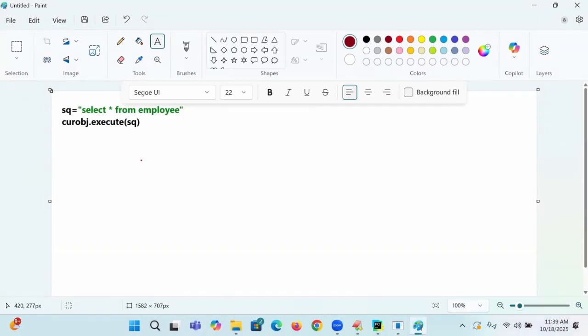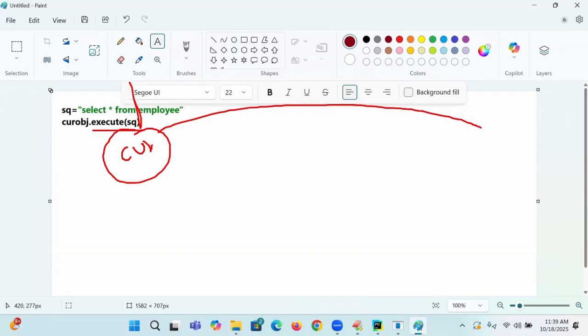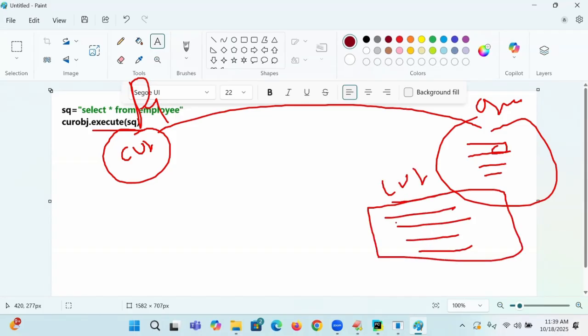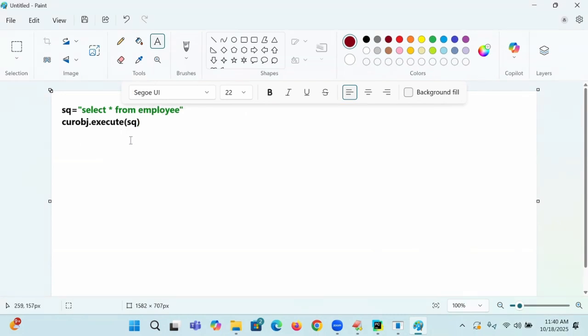From the cursor object, this statement is brought from the Python program to the database, that is Oracle. Oracle will pick up all the records. The cursor will contain what? All the records will be present here, and the cursor will bring all the records. So my cursor is containing all the records like this.